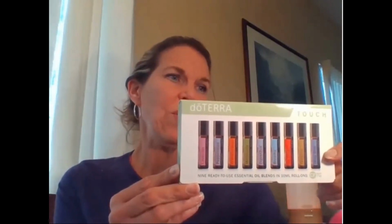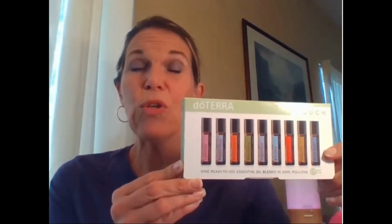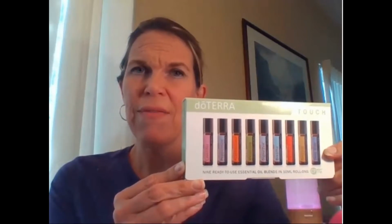And then the last two are single oils, not blends, that are just favorites and incredible oils to have around all the time. Lavender oil is a beautiful and amazing oil. And even if you don't like lavender, you can put it on your feet. It just helps with calming. It helps with emotion. It helps with skin issues. It also just smells amazing. You could even wear it as perfume if you wanted, or if your student wanted to. It's a great oil that's amazing all around.